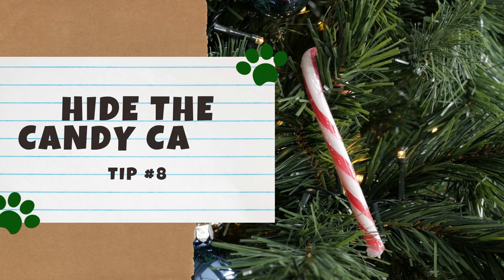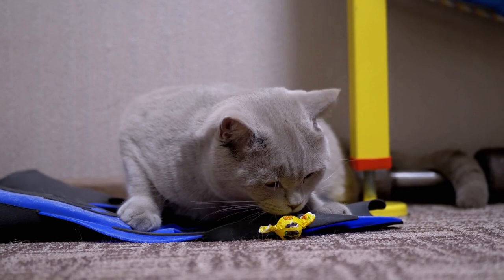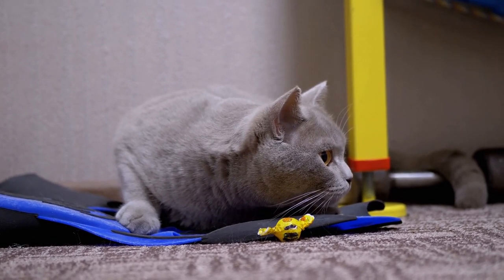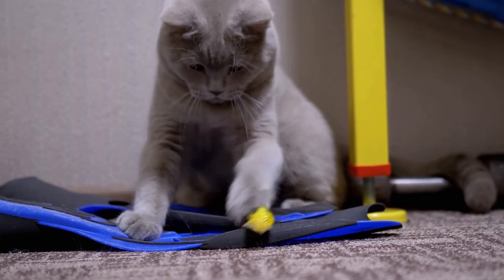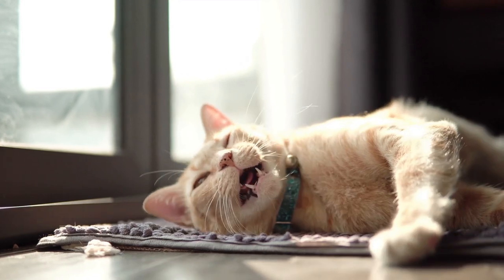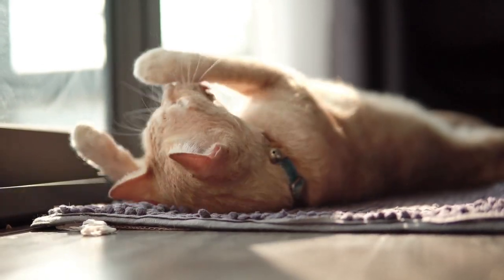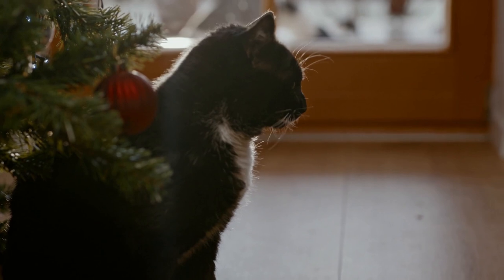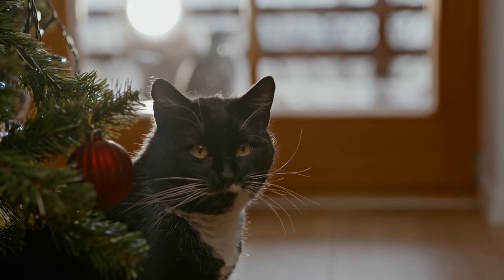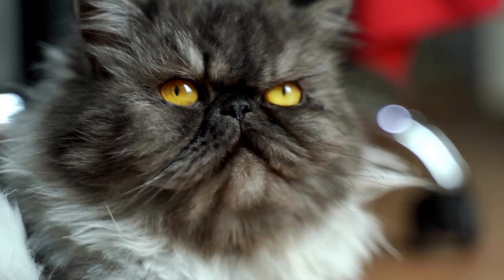Number 8: Hide the candy canes. Some households keep candy canes on the tree, but the reality is that not just candy canes but all candy, including chocolate, should be kept far away from cats. A lot of candy, including candy canes, contains xylitol — an artificial sweetener that is especially toxic to cats and other animals. According to BonVet, xylitol can cause an upset stomach, liver damage, seizures, and even death in cats. Vet Help Direct also notes that candy canes contain more sugar than cats can metabolize, which can raise insulin levels and lead to diabetes, obesity, and dental disease. Candy wrappers are also dangerous — ingestion of a wrapper or stick can cause a life-threatening obstruction in the bowels. Signs include vomiting, decreased appetite, inability to defecate, or lethargy. So, sorry Fluffy, but no sweets for you.